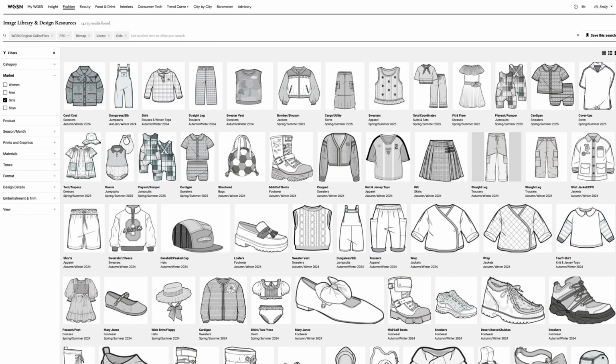And you want to download more than you need, so eventually your final range needs to be about 6 pieces, and it needs to be a mixed range plan, like what we call a capsule range. So probably a piece of outerwear, a couple of tops, a couple of bottoms. If you're doing women's wear, maybe a dress, perhaps an accessory or two if that's what you'd like as well. So download a huge amount of CADs because you really want to play with them on a board and start to see what works and what doesn't.